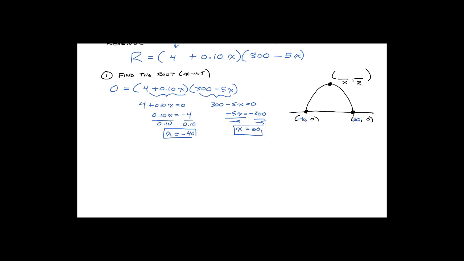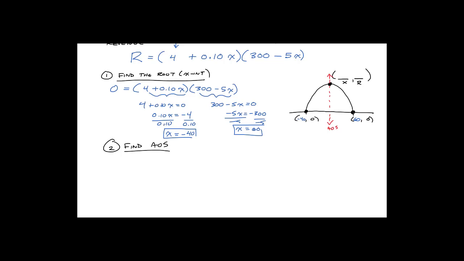Okay, so what's the second thing? Well, I want to figure out what the x value of my vertex is. Well, I could find that if I knew the axis of symmetry. So the axis of symmetry, the AOS, is that vertical line going through the middle. It's halfway between those two roots. So step 2. We're just doing the same skills we've learned in previous lessons, right? We're just applying it to a revenue problem. Let's find your axis of symmetry.